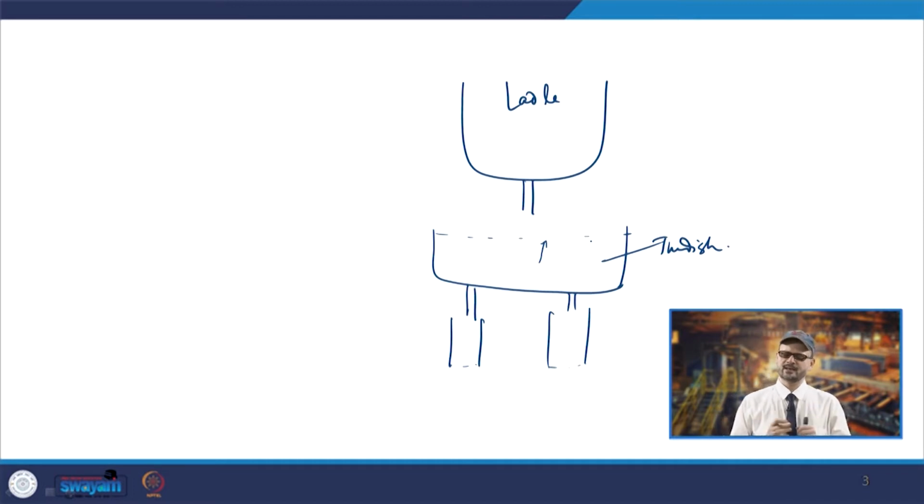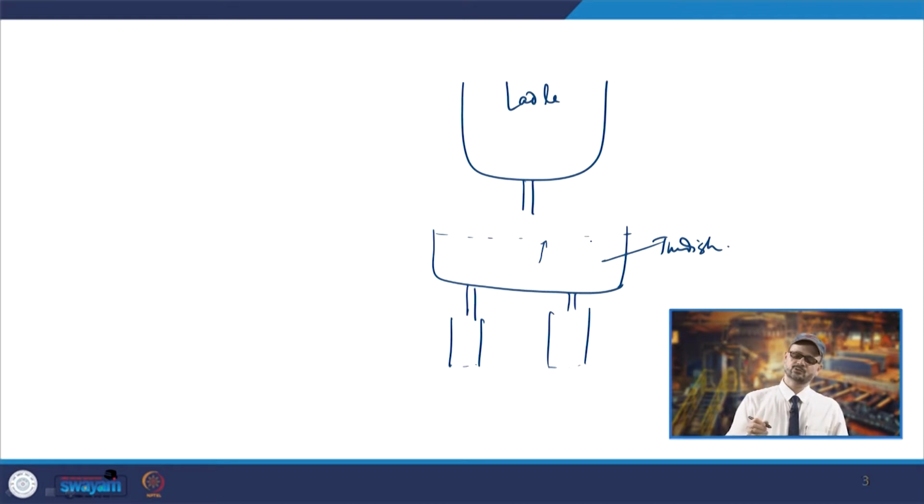Being lighter than the liquid inside, they will be subjected to buoyancy, and that force will be acting on them. So, they will have the tendency to float up. That is what we discussed in our last class also, that the gravitational effect and the buoyancy effect will be very much applicable in these cases.